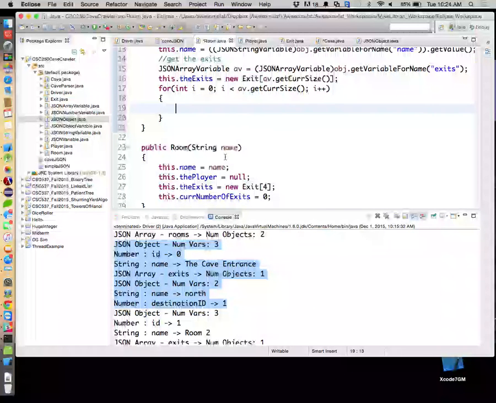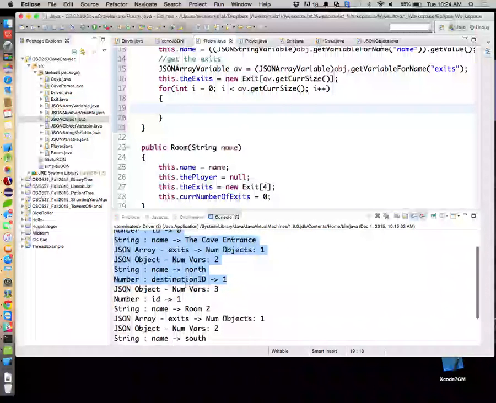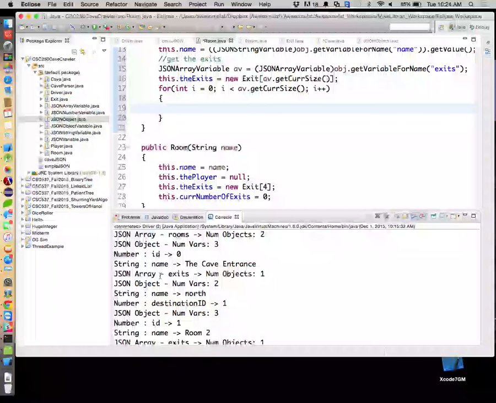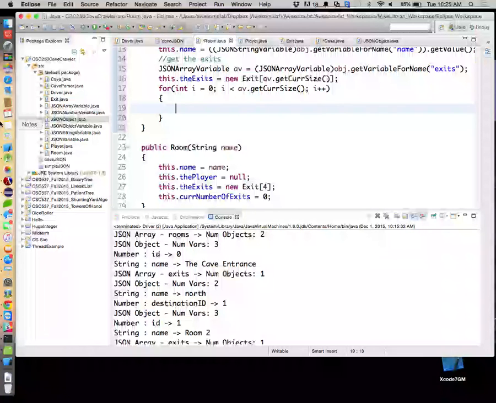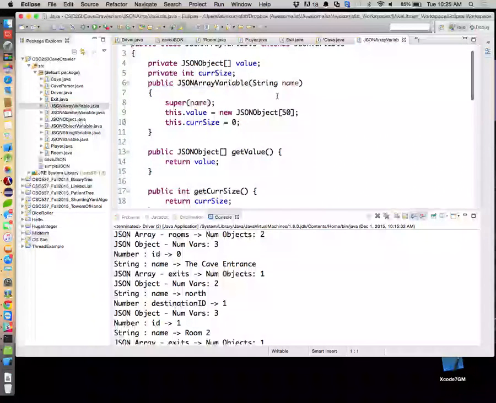Now we're going to spin through there, and what are we going to do? For each one of those, we're going to get the next object in that array. Make sense? So, how do we get an object from an array? My guess is, do we build that into our array variable yet?